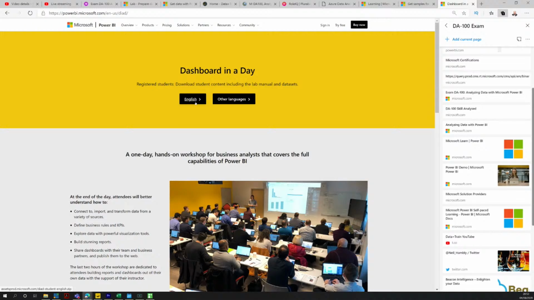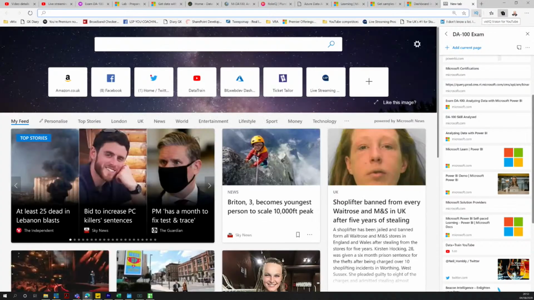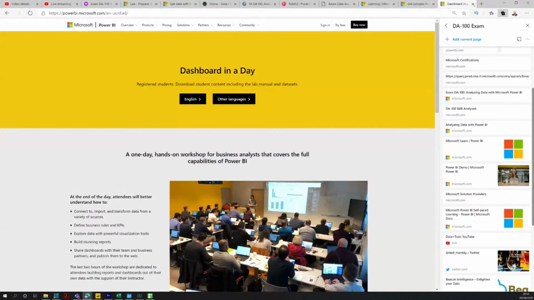Naturally, at the moment, we don't have that ability, but we do have the Dashboard in a Day materials. I'm not going to show our portal because there's an issue with a certificate: the portal is being transitioned to a new version, and the certificate for the old one has expired. But it has a Dashboard in a Day recorded video, all 7.5 hours, with our partner Pragmatic Works, who have some excellent resources.